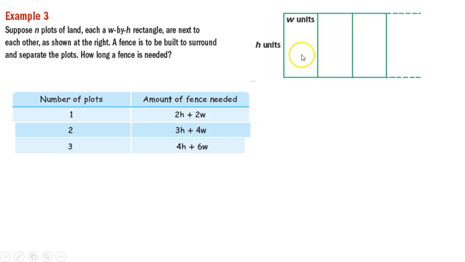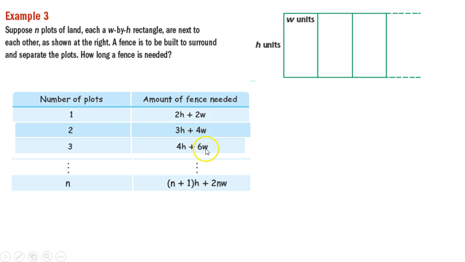And that's because of the fact that these rectangles are sharing a fence or a side. So we don't have to double up on that. So that's why that's not increasing like the W's are there. So what's happening here generally is that if it's n, we're going to take how many plots those are and add 1 to it and multiply it by h. And we can see that pattern here. 1 plus 1 is 2, 2 plus 1 is 3, 3 plus 1 is 4, and that's because, again, these rectangles are sharing a side of the fence.